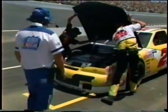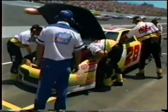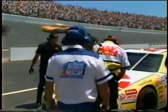Here's Glenn. Ernie has brought the car in. It is not running, and they just told me that they thought it was running. They're going to look it over, but it looks to be terminal. He doesn't look to be in any hurry to get back out there. I think this is it for him today. Tough break. Boy, that car was really on the move. I'm telling you, I watched him going through the first turn last lap. He was really flying, but no more today. Ernie Irvan out of the race at 28 laps.